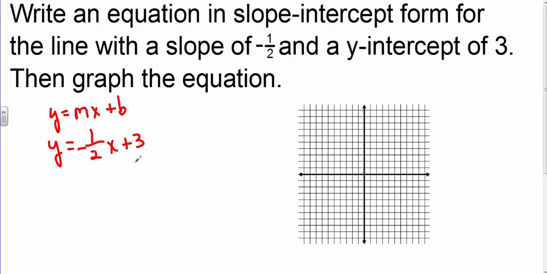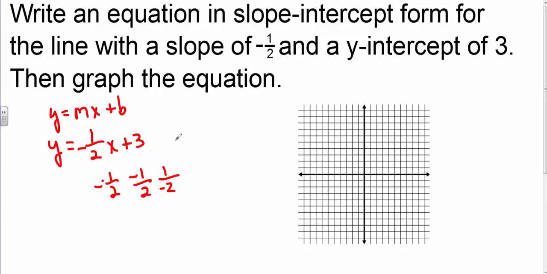Here's another good point. Negative 1/2 can be negative 1 over 2, or it can be 1 over negative 2. Same thing. It doesn't matter where you put the negative sign. As long as you have one negative sign in there, the whole thing's going to be negative, just like it indicates right here. So it doesn't matter which one you choose, it's going to come out to be the same.